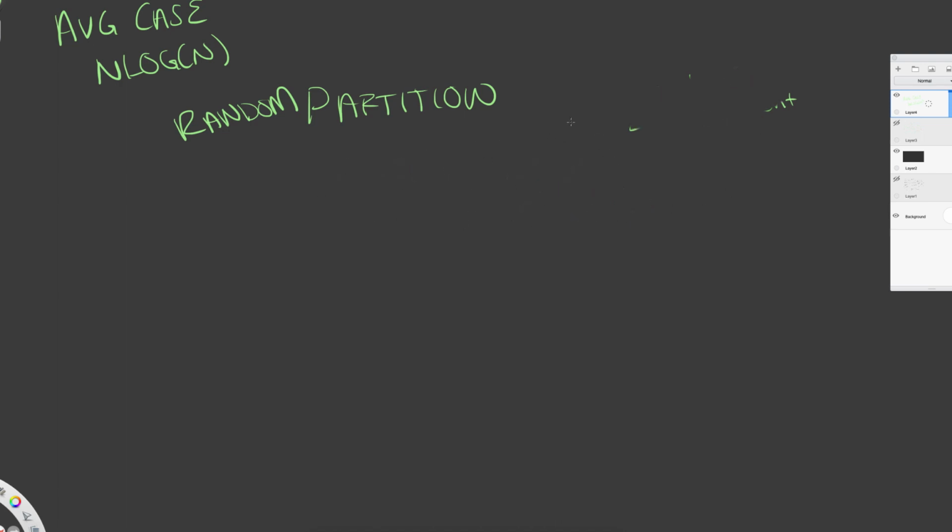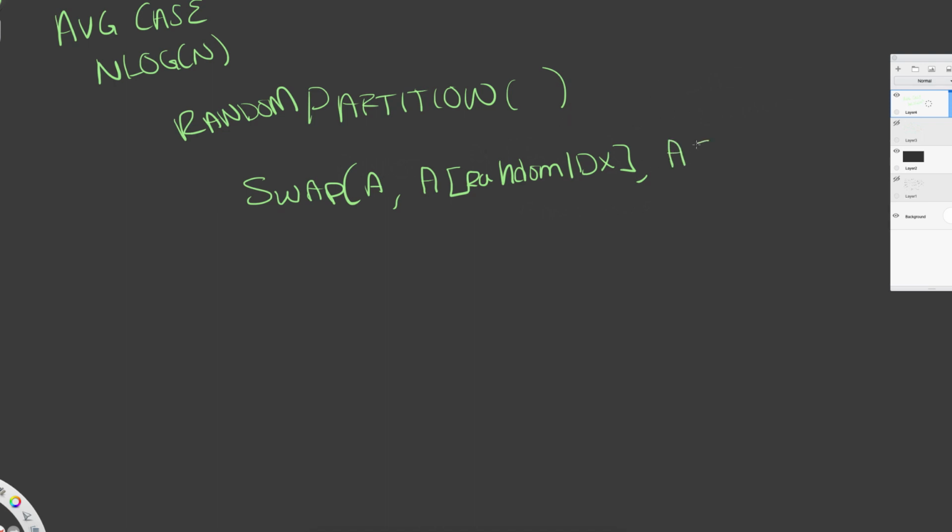And now in random partition, let's just go ahead and immediately swap. We're just going to swap in our data array some random index. This random index will be swapped with the very last index. So the pivot will still be at the end.